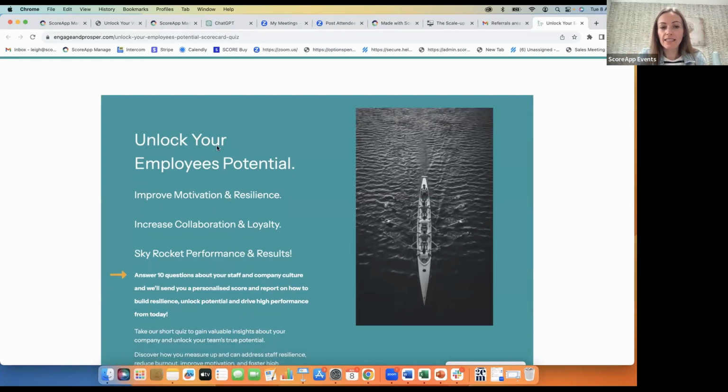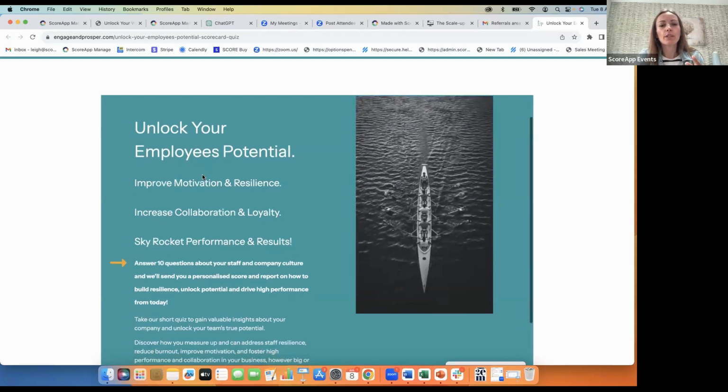I really like this, unlock your employees' potential. As a concept, it's a strong concept. It may be that as a headline, there could be alternatives that create more desire. So if it is about loyalty, what is that ultimate desire?